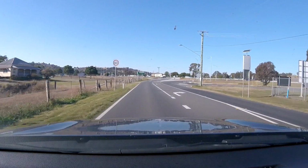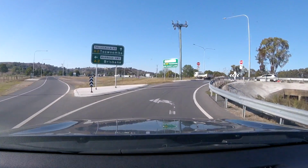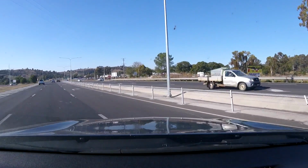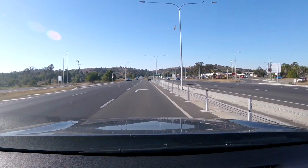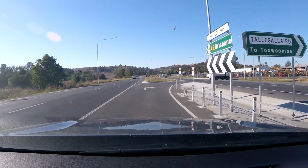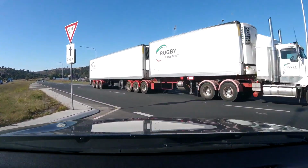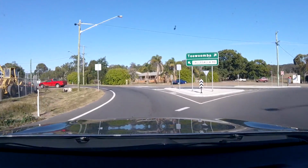Okay, so we are now back at the highway. I need to cross the highway here. And this is the weird setup again, where you have to go on the highway and then move on the right lane. Highway goes straight and we are turning here on the highway. It's like a roundabout they have put on top of the highway now. So you have to go in circles. Alright. And now we are going this way.